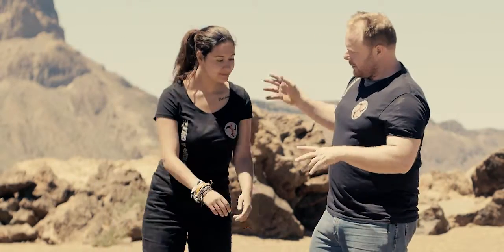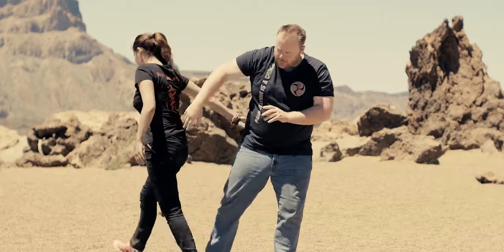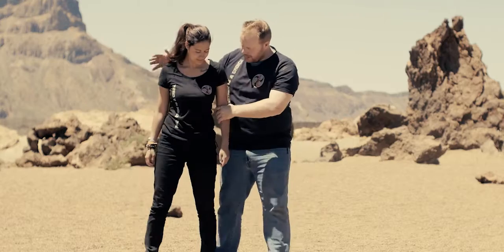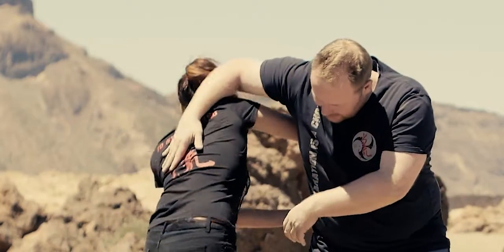One more time: I step next to you, grab you — she goes there, the arm goes out, kick. There's one extra thing: make sure you release the hand here. What you do is push out like that and then put your arm like that, so you can really get out of it.